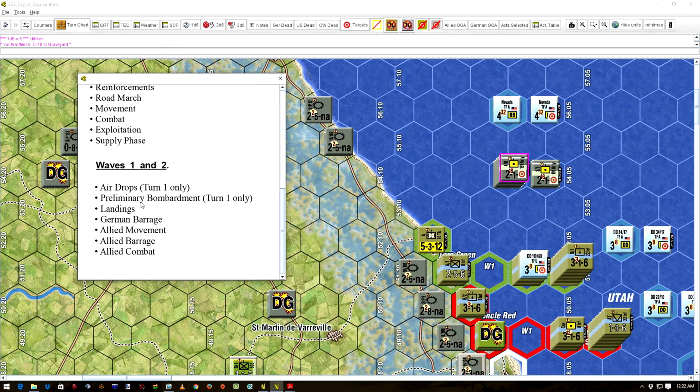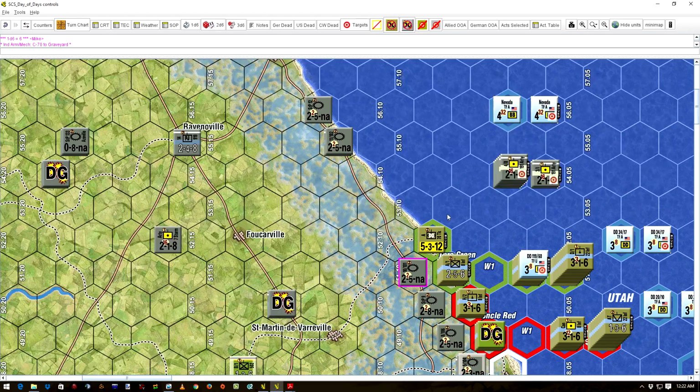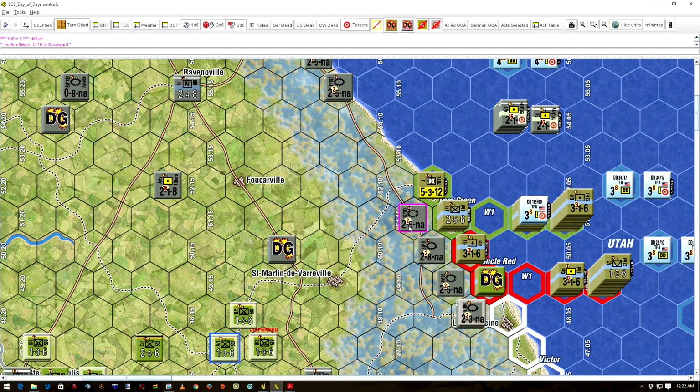So we've done the German barrage. Now we do Allied movement. Now, per the rules for both Wave 1 and Wave 2, the Allies can only move. Oh, before we do that, we didn't do these. Let's do the strong points right quick before I forget, because they do get their shot. That's a no. He's attacking him. He's on the beach, so that is a -1. So I bring it down to 2. Now we need to roll a 2 or higher.